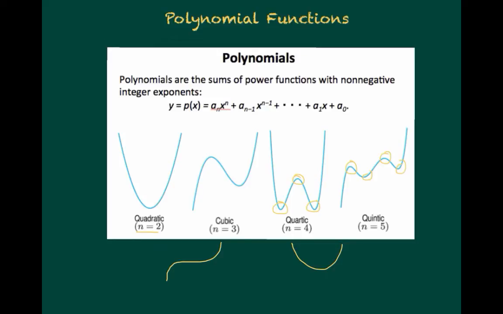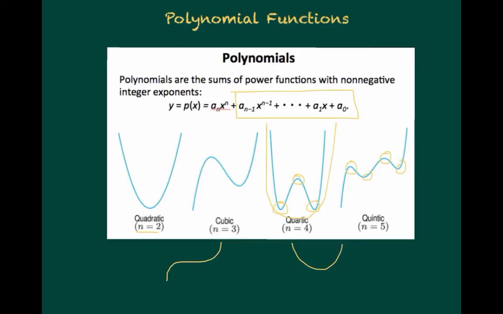Okay, that's important. What gives these bumps? Well, we started out with power functions, very simple. How come a cubic has these bumps in it? Why isn't it just like a seat? And how come this quartic isn't just a plain old U? Well, I'm sure you've already guessed, it's these other terms.